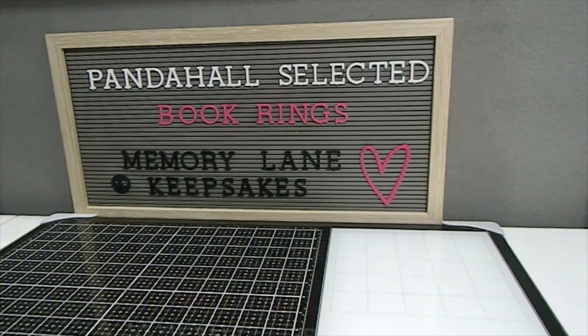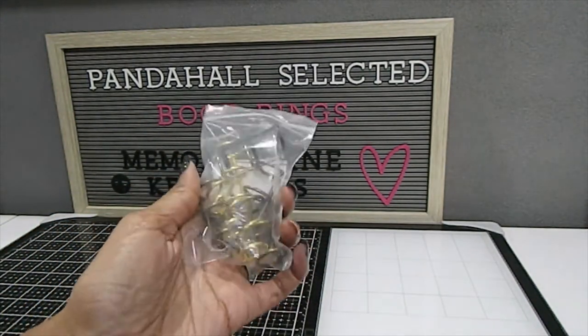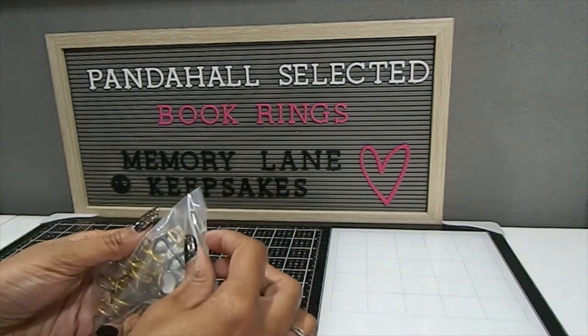All right, so we're going to go ahead and dig on in. I already did an unboxing video for the Pandahall Selected products that I was able to order and review. So I got these book rings here, and this is how they came in this bag here. And I'm going to take these out.